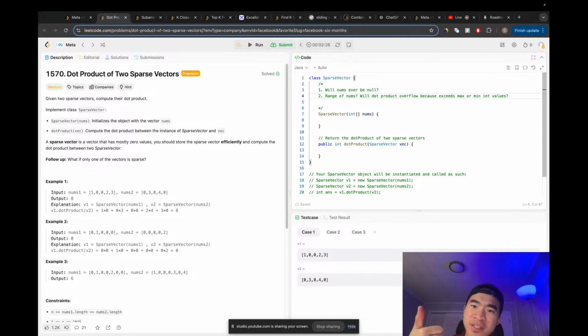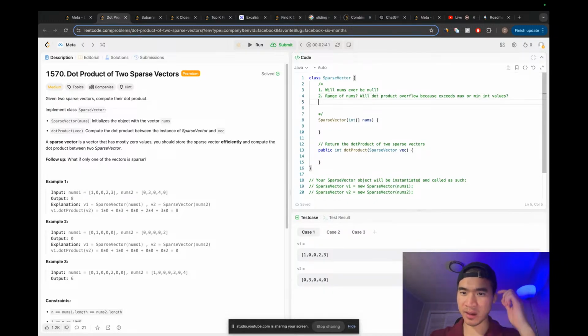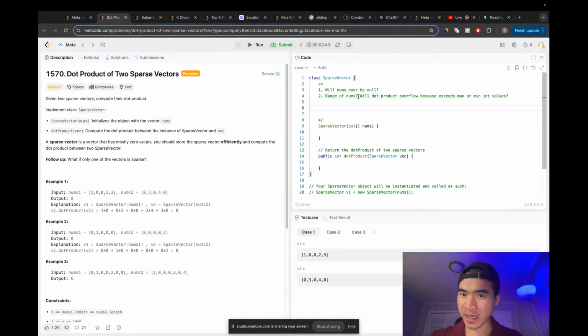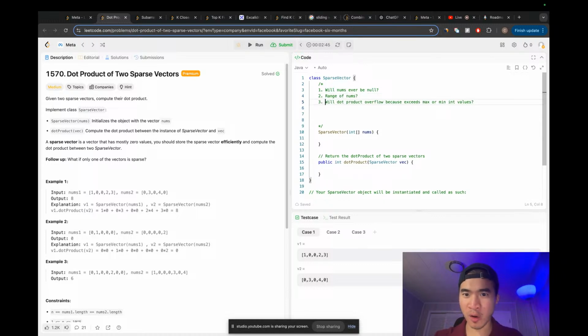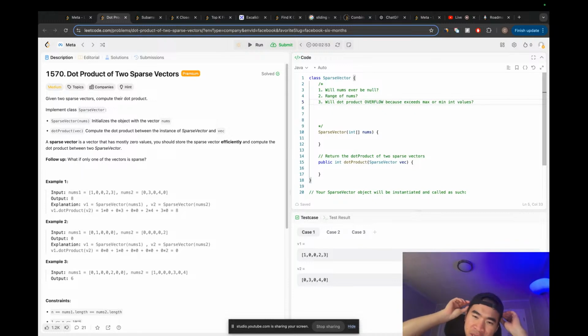Negatives, duplicates, that doesn't really apply to this problem. No input. That's about it. So these would be the clarifying questions. I guess the most important one is the overflow, because you want to know what to create the dot product return type as.